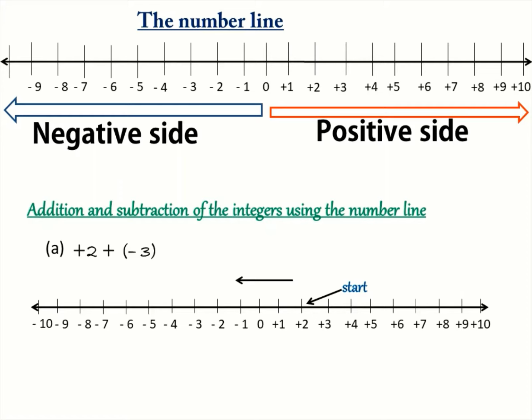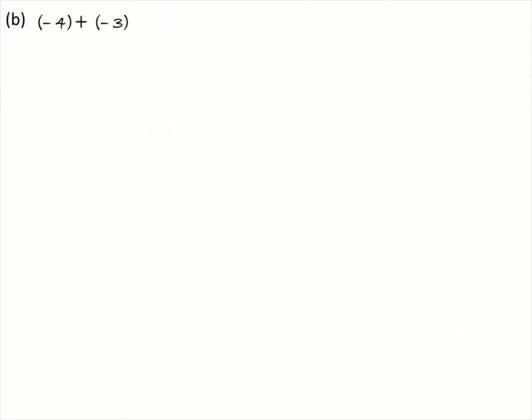How do we know we are moving to the left? It's because of this negative. It is helping us. So this is the way we'll be doing it every time we are working with addition. So then we will move 3 steps. Why 3 steps? Because of this 3. So this negative 3, negative is for the direction, and then 3 is for the steps. So where we land at negative 1 becomes the solution. So positive 2 added to negative 3 gives us a negative 1.